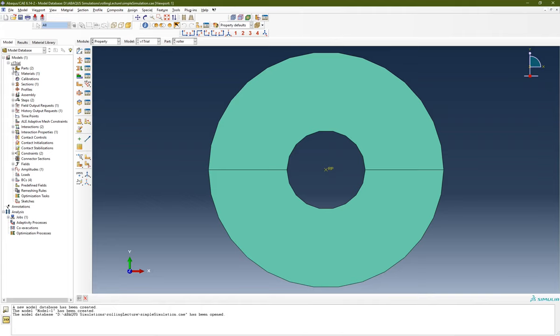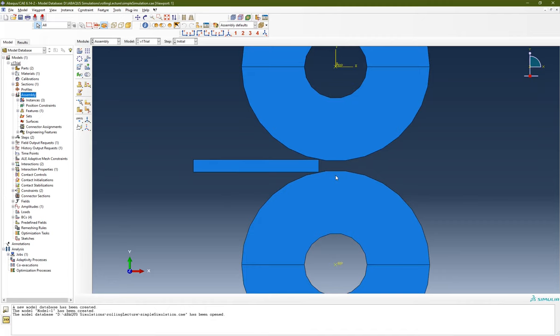The disadvantage is that we will not get more information about the rollers. But as a simulation scientist or a researcher, you always have to trade off. What are you more interested in, and what assumptions can you take to quickly reach the solution? Assembly is something we already discussed. We define these instances and place them in the right positions, so that the billet is touching the surfaces and is about to be rolled.